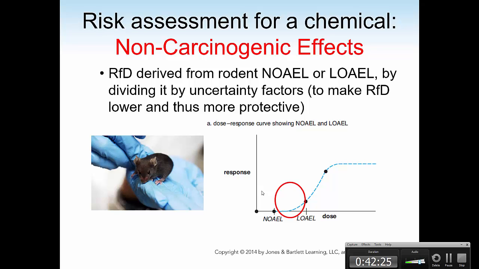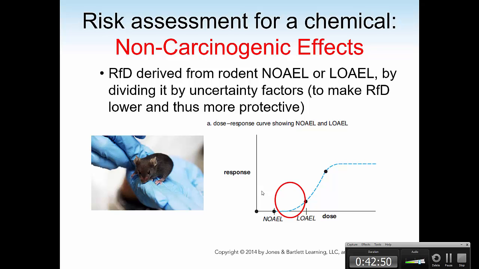Before panels will give an RFD about a certain chemical, usually they have to get together, and there's a lot of experts and opinions and calculations. And of course, the mice are going to be exposed a little bit more. They're going to have greater exposure. So you have to take that into consideration.